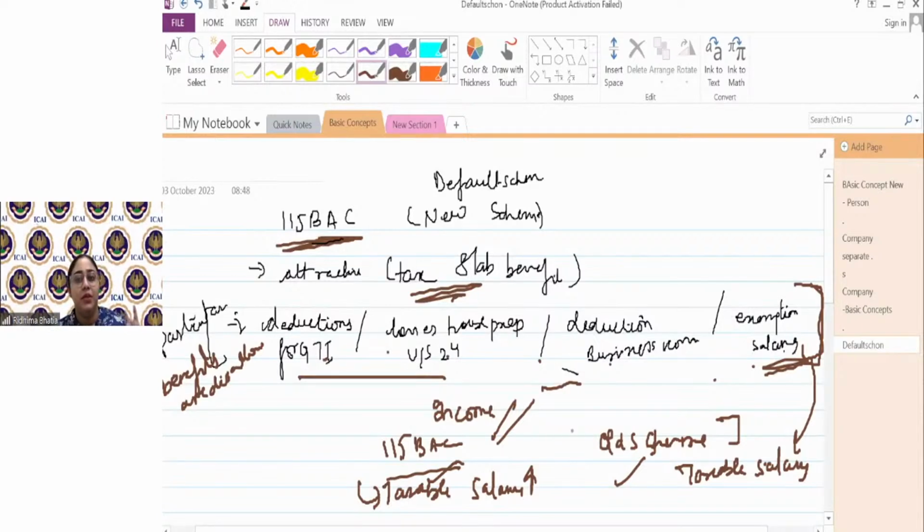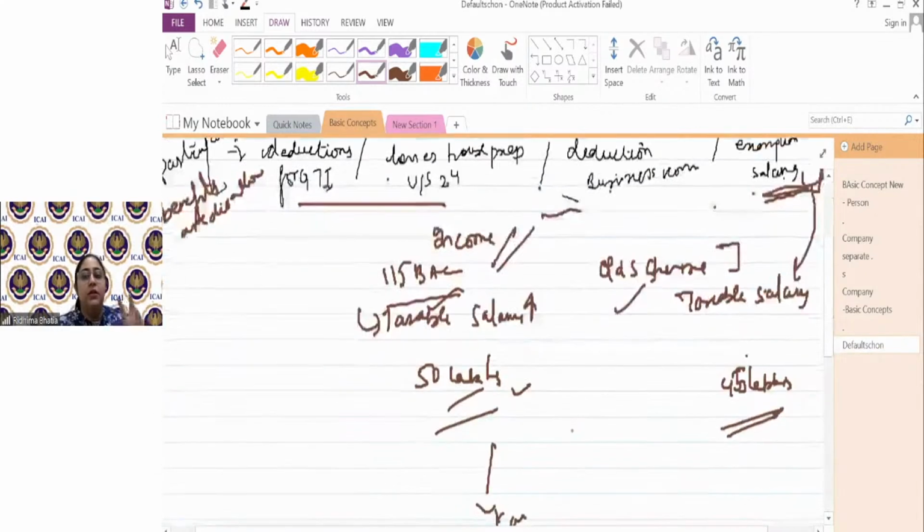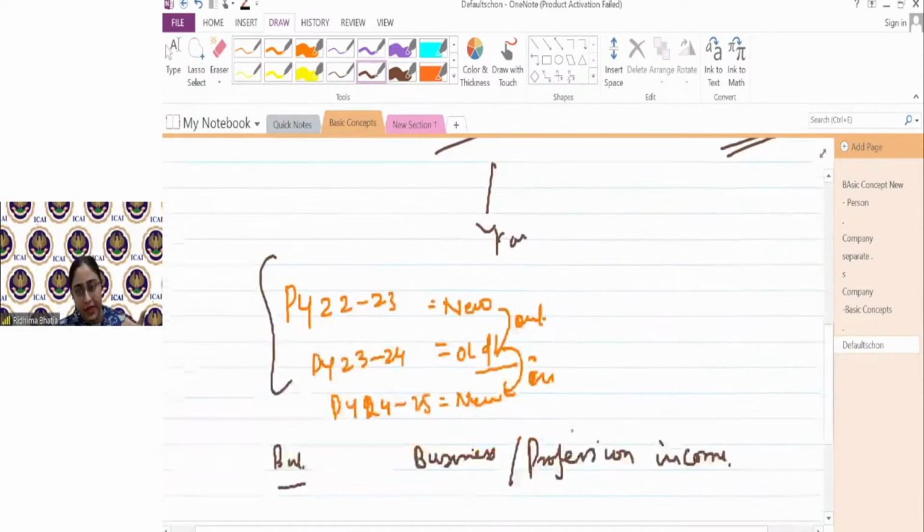You have to compute income as per the old scheme too, because income in the new scheme would be different. Why? Some benefits are not given. Benefits which reduce your income are not given, but in the old scheme those benefits are given. So it might happen that salary of 10 lakhs comes in both, but taxable salary might come to 7 lakhs in the old scheme. Then you have to compute taxes on 10 lakhs under the new scheme and on 7 lakhs under the old scheme, and then compare. So this has to be seen case by case.